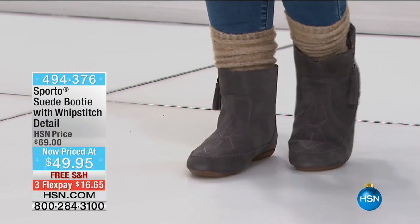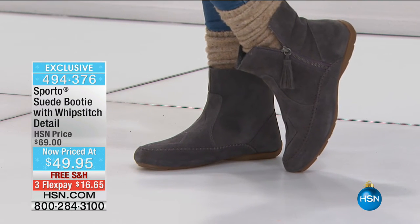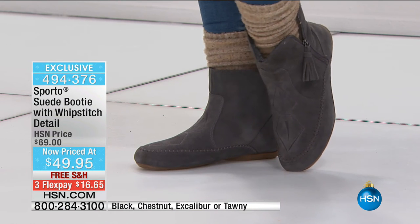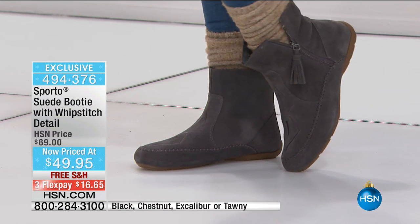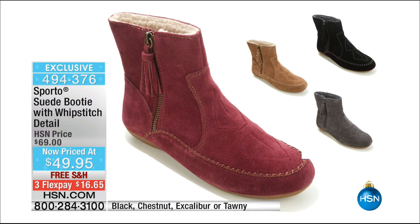Okay, we also want to mention, still available, these are the cutest boots ever, and what a crazy special opportunity buy this is today. This is our suede bootie with a little whip stitching detail. It's exclusive to HSN, which means we have medium and wide widths, and that's available at $49.90. We showed that once. So the tawny color, that happens to be like that yellow kind of taupe, right? The tawny is the wine. Oh, it is the wine. Think of a tawny port. Oh, there you go.